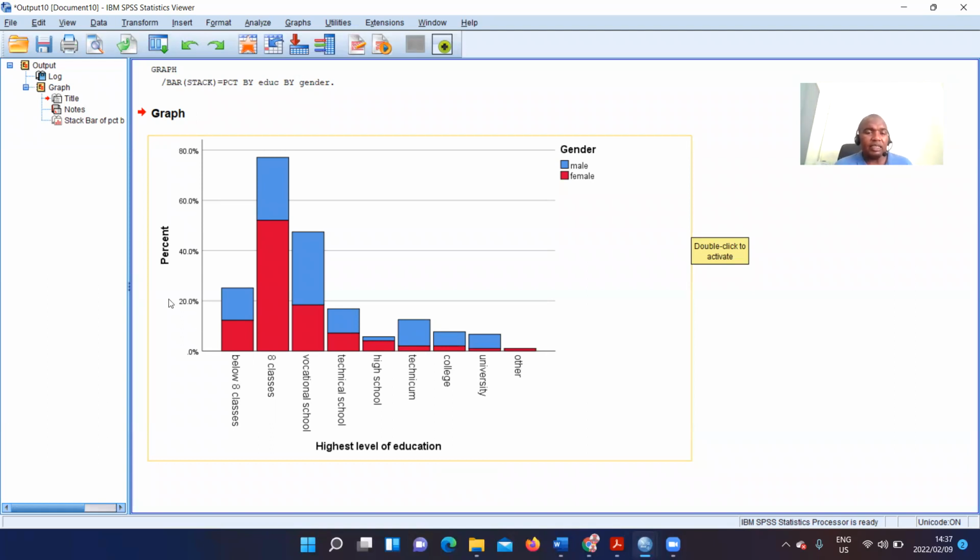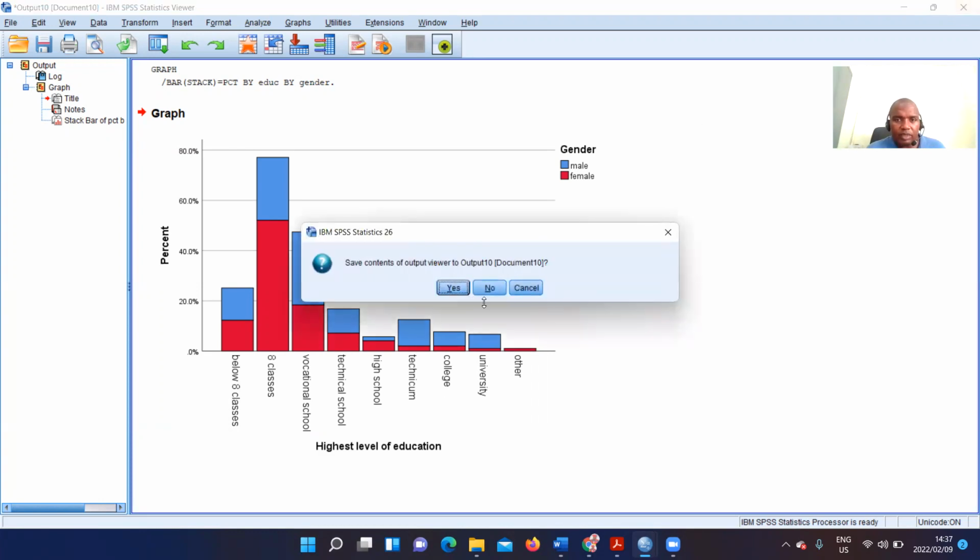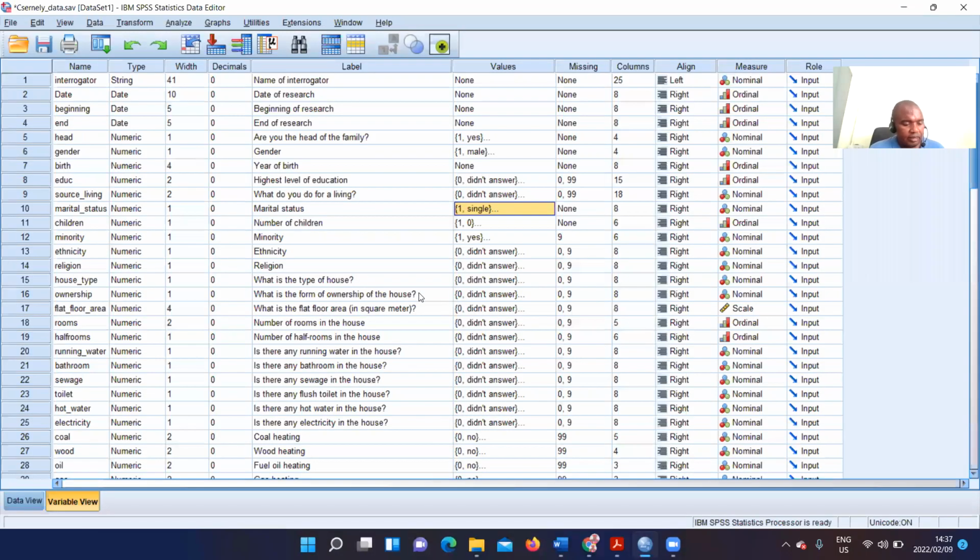So you can have such stacked graphs as well. You can have stacked graphs. In a future video, I'm going to show how you can relabel a graph which has been calculated by SPSS, so that you can export a properly labeled diagram to Microsoft Word or to Microsoft Excel, whatever the case may be. So I close that output window.